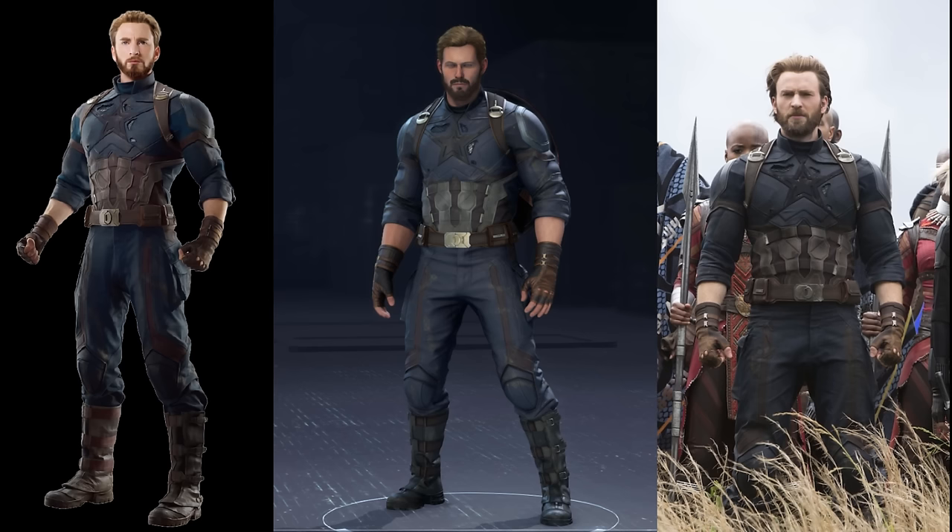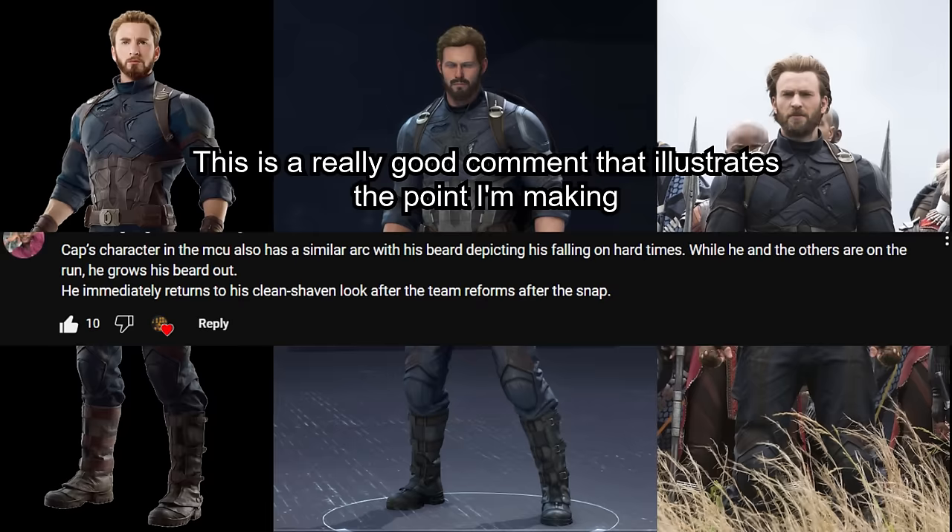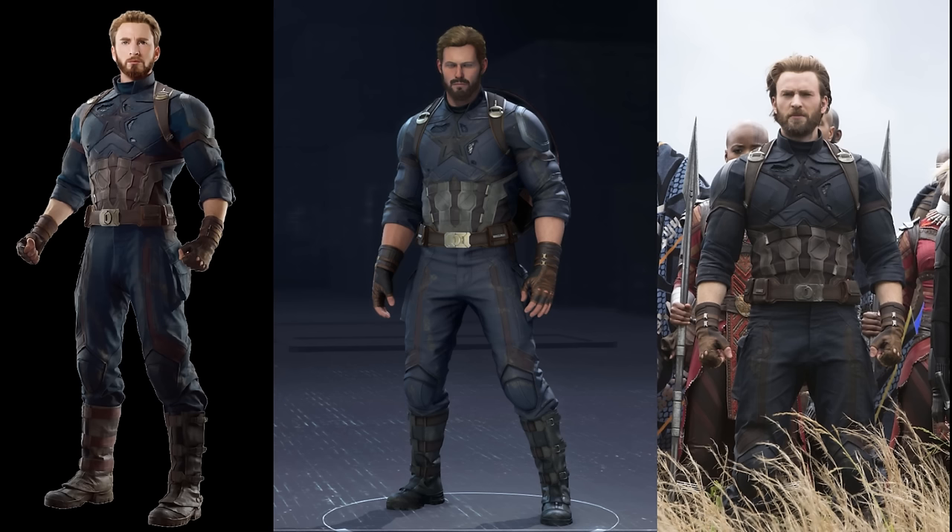Next is the suit from Infinity War. I got a lot of comments on my Avengers video arguing against my point about Captain America having stubble in this game looking weird, and they used this costume as if it went against my argument. But this costume only supports my argument — in Infinity War, in the movie, he's no longer Captain America. He does not have that title anymore. So just as I said in that video, him growing facial hair is a sign of him falling on hard times. This costume only strengthens my argument that he should not have facial hair all the time as his default appearance. All that out of the way, this suit is fine. The design is okay, it's just something I'm not super into. If they had released this game three years earlier when the movie was coming out, maybe I'd want to wear it. I'd say it's like a 7.